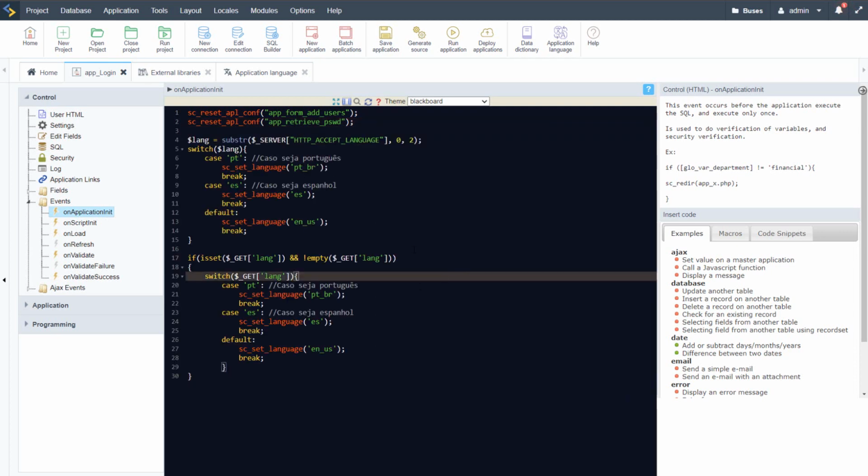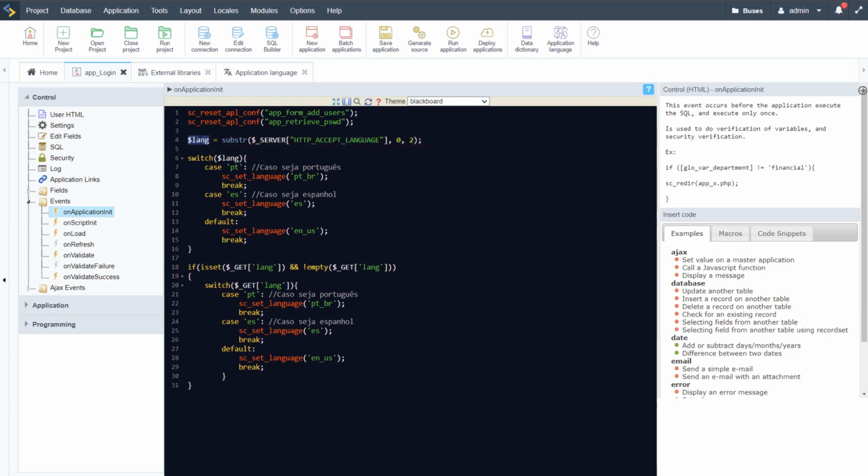So we are saying here the language equals the substring from server accepting the language. We're going 0,2 here, and then we're performing a switch for this language that we are receiving. First of all, if the user is connecting with a browser that speaks Portuguese, Brazilian, Spanish or English, of course we want to change this here. It should be German, Spanish and English. Now again, within the main project I have them as Portuguese, Brazilian, Spanish and English, so you will want to update that also, and then you can change the languages for yourself.